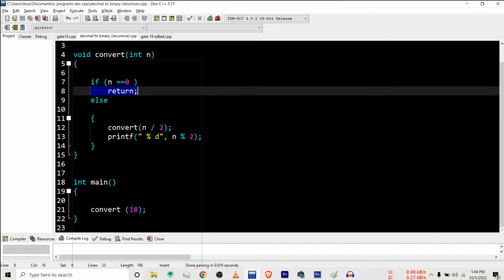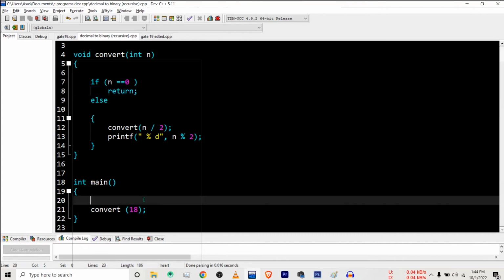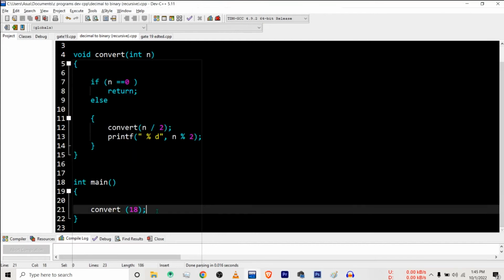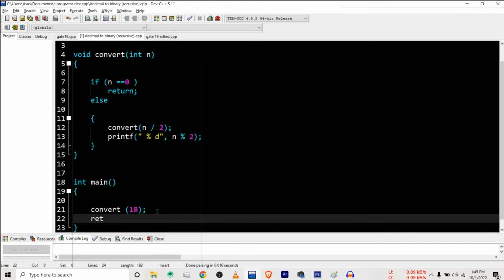So we are passing 18. 18 in binary is 10010, so this must be printed. Let's see if this gets printed. So 10010, yeah. And see, return value is 0. So even if you don't write return 0, still it is done automatically.